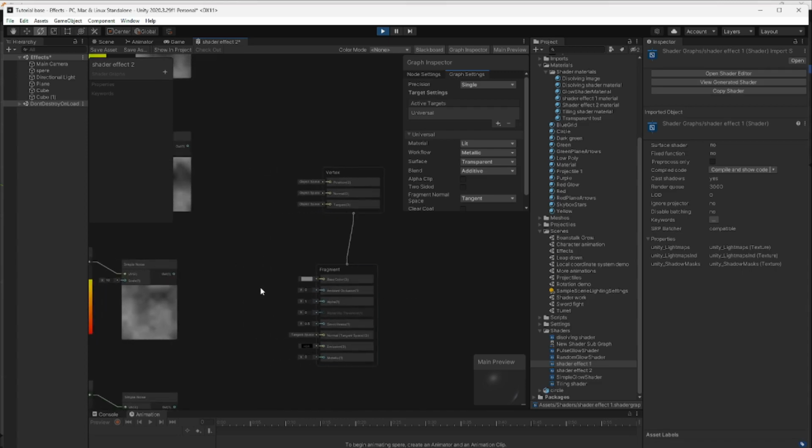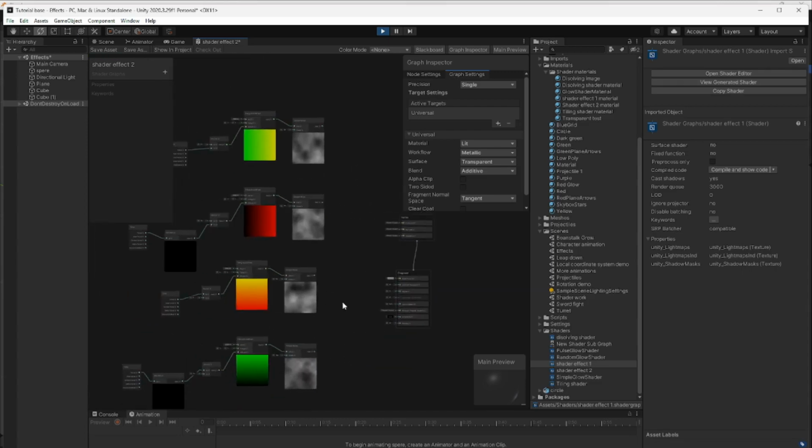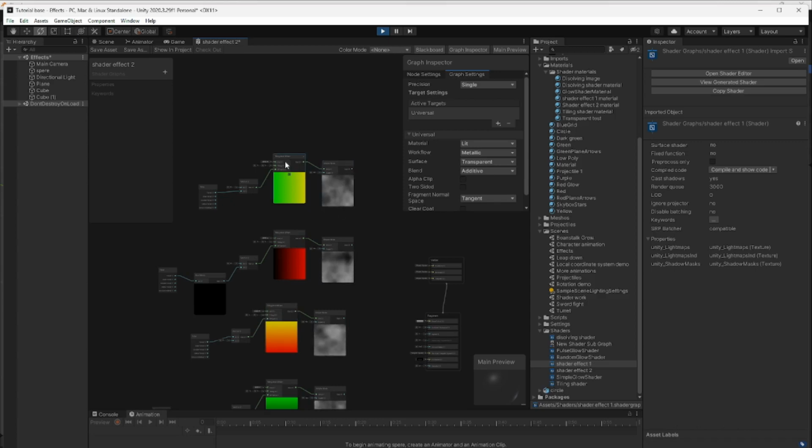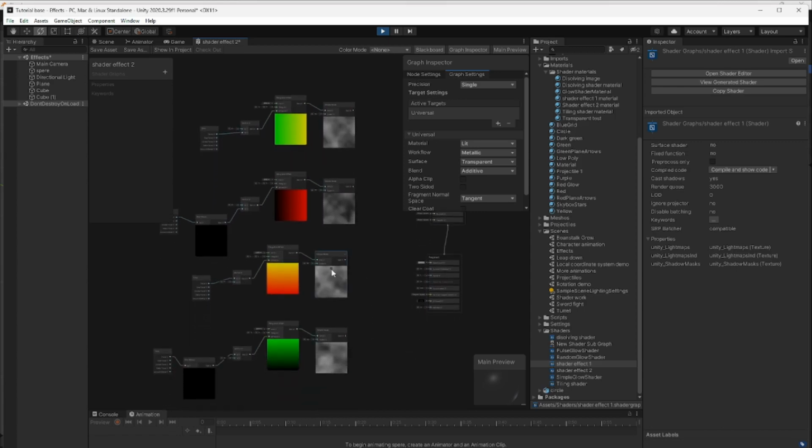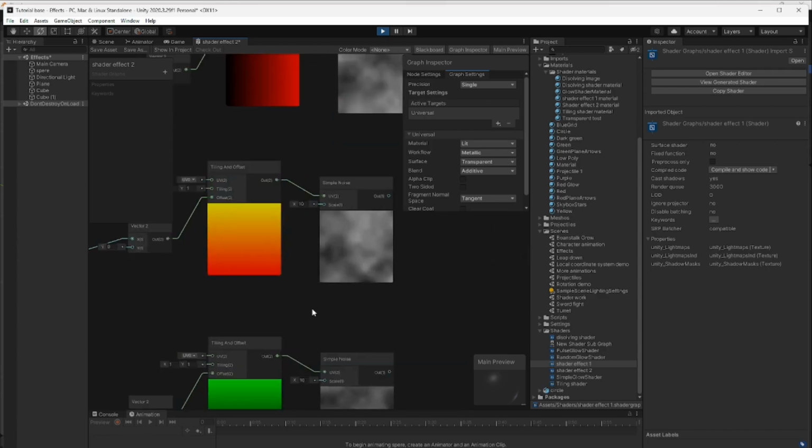So what I've done is, these were the two groups of nodes that we had in our previous shader. One was moving our noise image down, and the other was moving our noise image up. What I've added to that is two more groupings, and we'll just take a look.